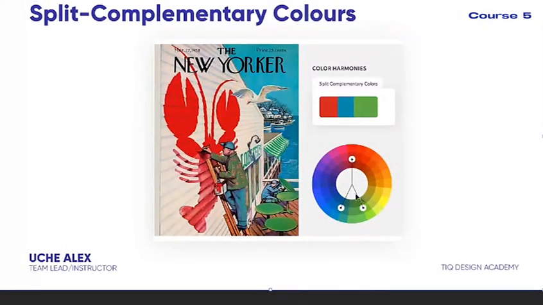In split complementary color, you choose a color at the one end. So while moving to the other end, instead of choosing the color that's directly opposite the first color you chose, you go for the color that is beside. You have to choose the shade of green that is beside this particular green. You go this way to the left and to the right. So that's how split complementary color works. Looking at this design, you see how the three colors, the red, this shade of blue, and this shade of lighter green, have been used to design this poster.